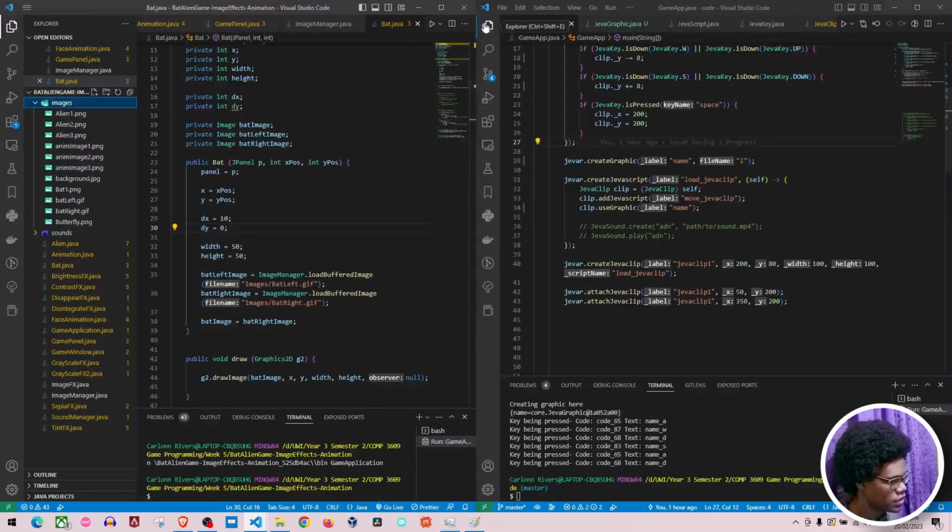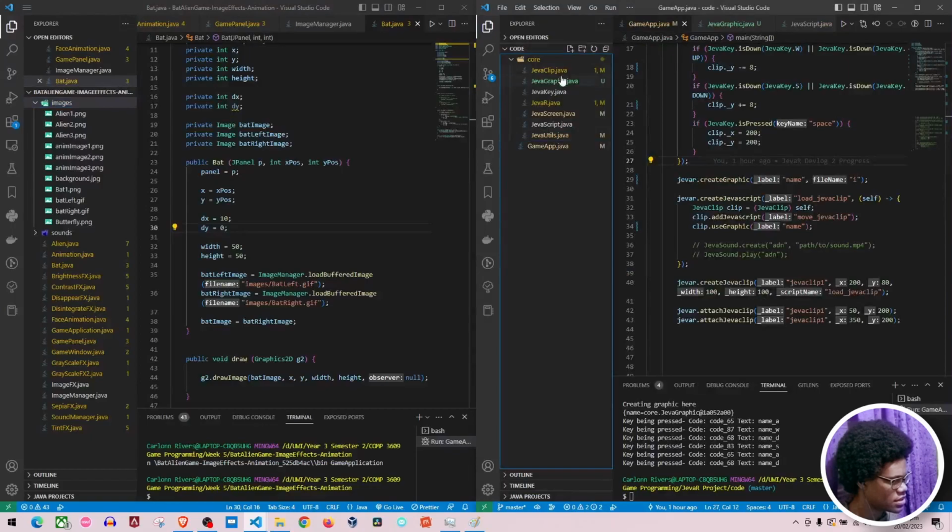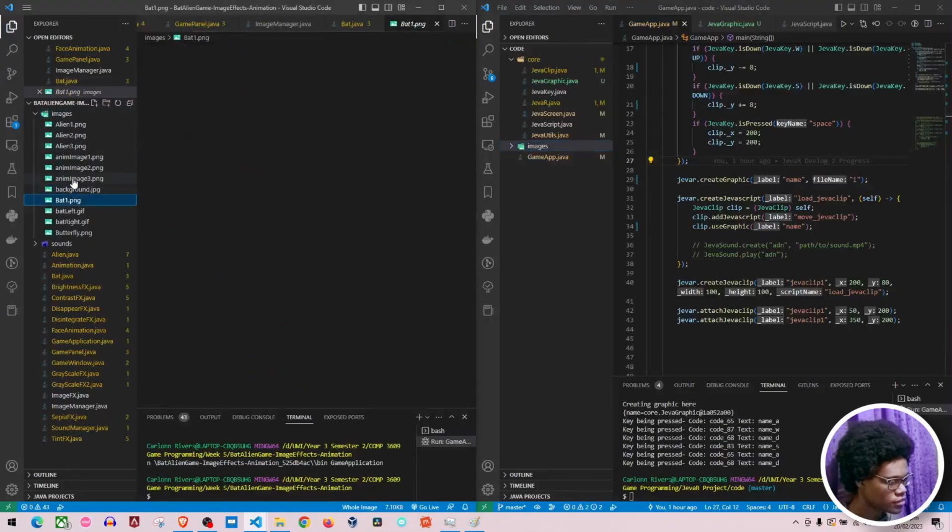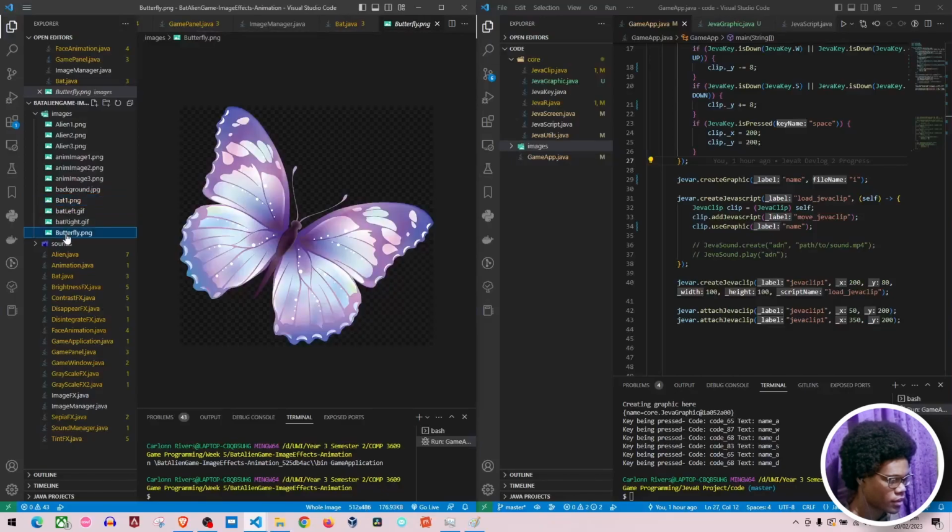I'm going to copy over some of the things that Sue has. So I'm going to create a folder called images. And let's use a butterfly.